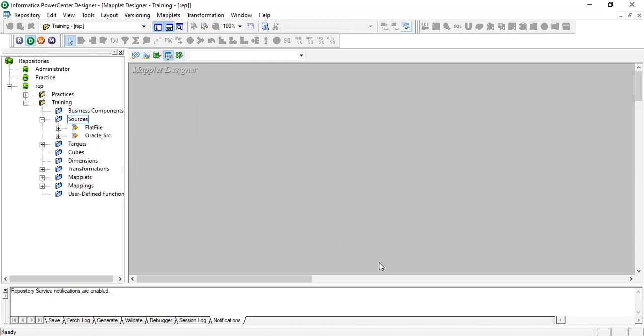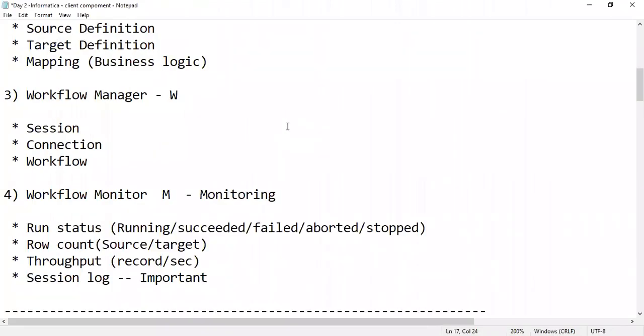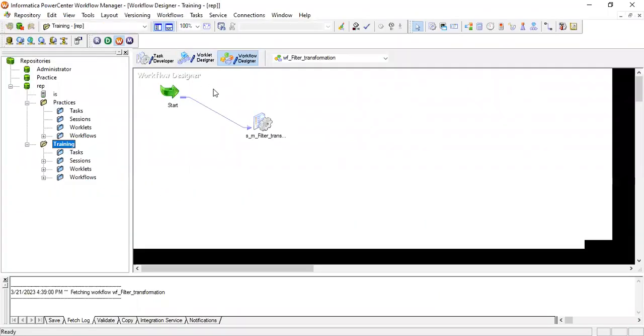Okay, then we will go to workflow manager. Workflow manager will have a session, connection, and workflow. See here. So this is what workflow. By clicking this, you can come to this. It will have all the components in the repository itself. You can click on them one by one.